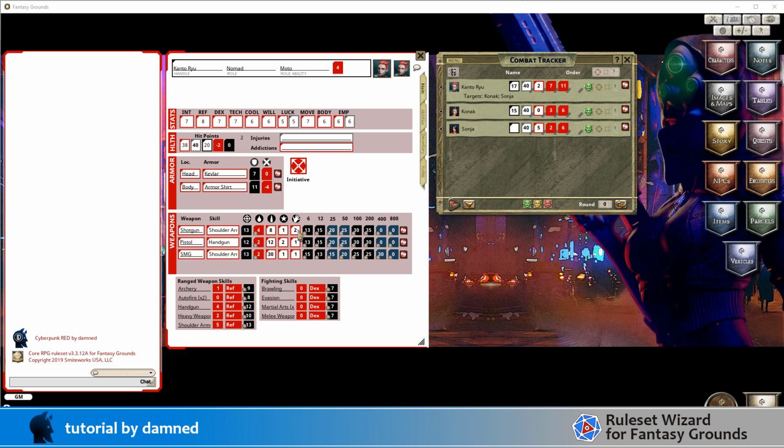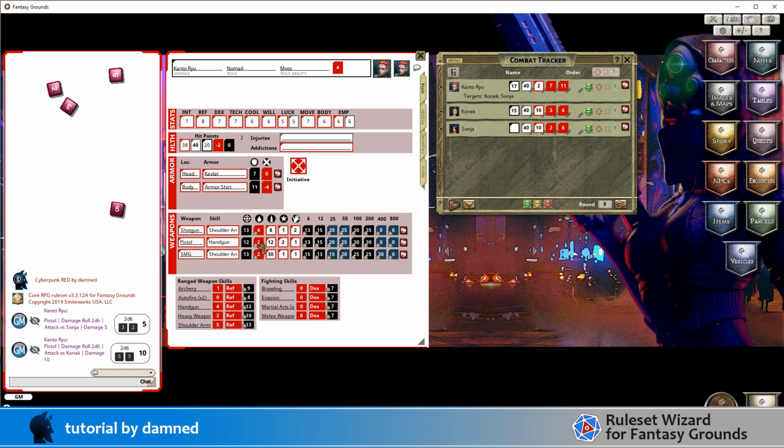Just to show you what happens, I'm going to do a damage roll here, and we've got two targets, and this is the GM. When the GM does this, we can see that damage was applied to Konak and Sonia. But if I was to use the same script that we did in yesterday's session, as a player, no damage would be applied. The same reporting would happen, but the damage wouldn't get applied. So let's see what happens now when we do it as the player.